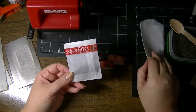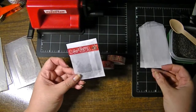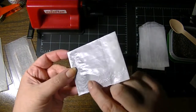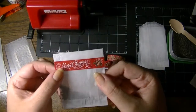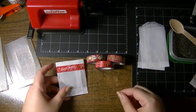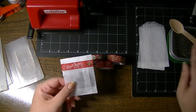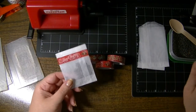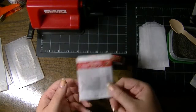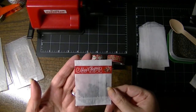I'm putting them into these little baggies, making them slightly decorative - embossed on one side - and then using the washi tape to seal them off, using the holiday one. I definitely have enough seeds for probably 25 to 30 people to share with, so we're going to bring these with us to our Thanksgiving get-together with family.